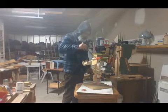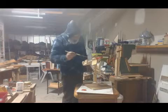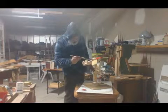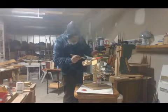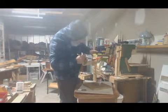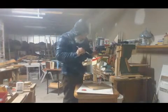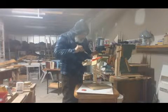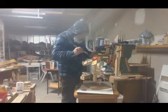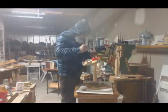Here we're doing the corners. You should be going with the grain, but at the moment it doesn't matter if you go with it or without the grain, as long as at the last step you go over it going with the grain. So put it all there, hold it a bit. So come in here, come here, like that. Spread it so I can go in with the grain. So we spread it on the other side, like this. Once you go against the grain on the corners, I repeat, you then just go over it going with the grain. So here, we go with the grain. And here.